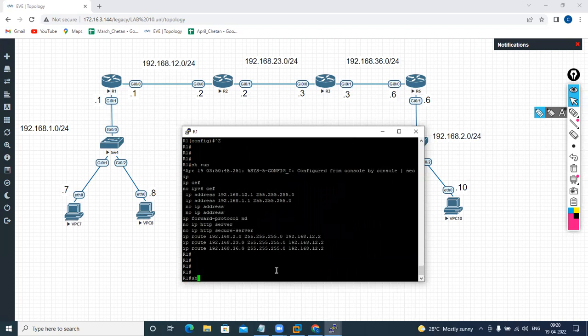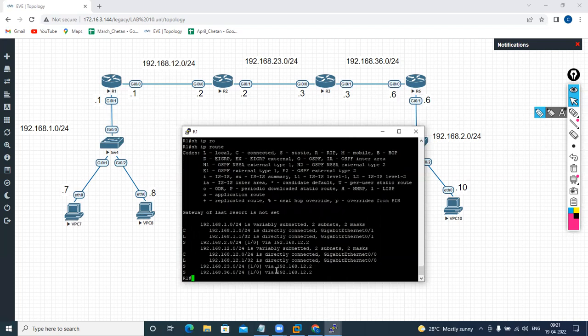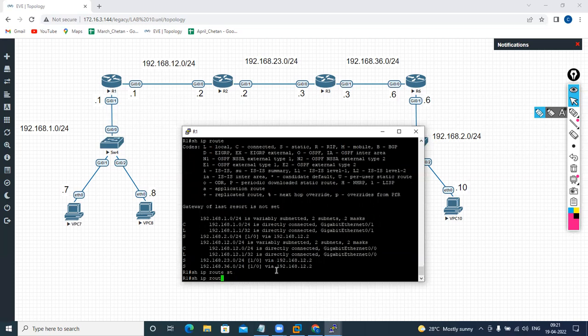Now see the problem. Show IP route static. Okay. Now check the static route. I want to reach the 2.0 network. Here it is, 2.0. What is the AD value? 1. This is the metric.